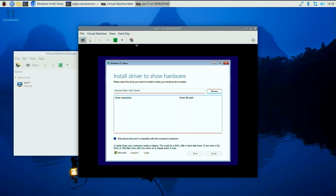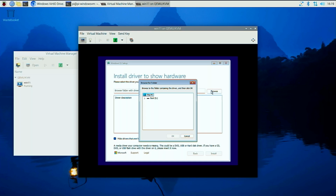And this is our first big problem. The Windows installer itself needs some drivers in order for the installer to work against your hypervisor. Now if I click on the Browse button here, you can see that only one disk is exposed, this boot disk. And if I open that, you can see there's a small selection of folders on it. But there's nothing on here that would support the VirtIO drivers that we need to provide to the installer.